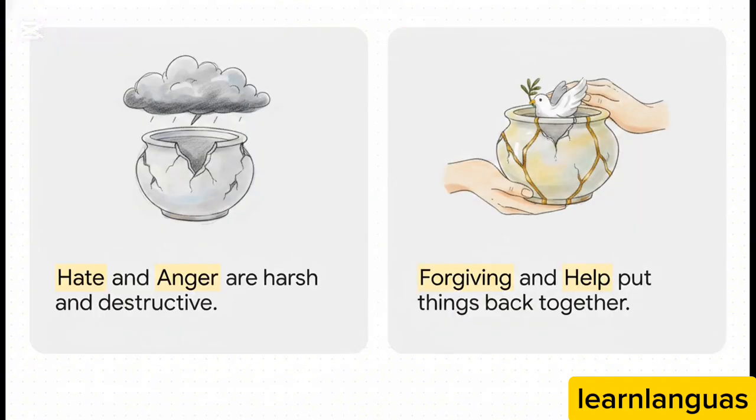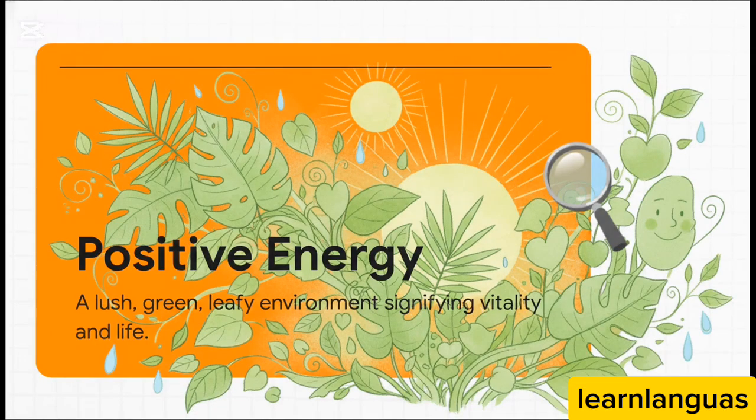Now let's shift our focus a bit and see how this builds a really fascinating contrast when we peek over at the other side. Look at the escalation on the negative side for a second. Hate, anger, violent. These are harsh, destructive, and deeply isolating behaviors. But the source immediately offers an antidote on the opposite side. Right across from that destruction, we find words like forgiving, peaceful, and help. It's an incredibly stark comparison, really. It's literally the difference between breaking things apart and putting them back together. Which brings us fully over to the right side of the visual metaphor, appropriately labeled positive energy.